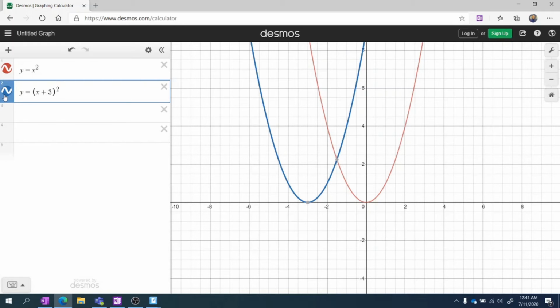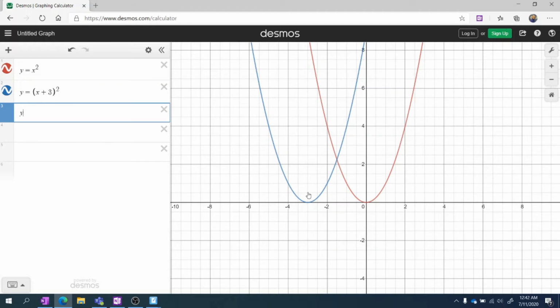Often what happens is maybe the opposite of what you thought was going to happen, because our brains are programmed, when they see a plus 3, to think right. Positive right, negative left. So let's go over and say, oh wait, that's not what happened. It actually went, the vertex, which was here, went left 3. Well, let's see if that was just a fluke or coincidence. Let's put a couple more on here.